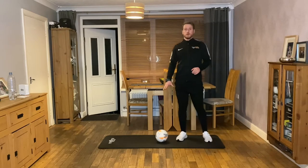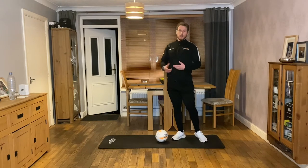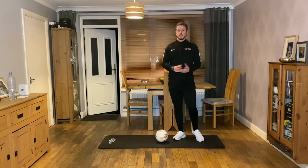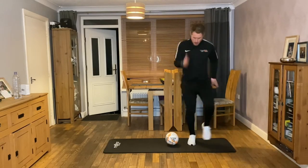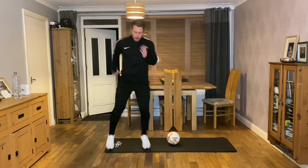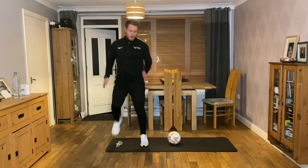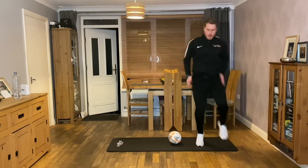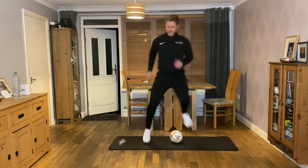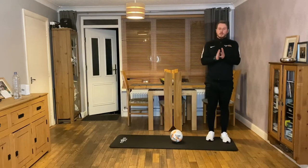If you don't want to use the ball for this one, if it's too high, you can use something else: hats, gloves, socks, shoes to step over. If you want to use something a little bit different, that's absolutely fine. Let's go. There's one, two, three, four, 5, 6, 7, keep your knees high, 8, keep going, 9, last one, 10. Okay, excellent, well done.